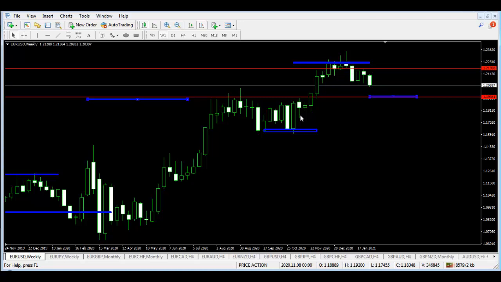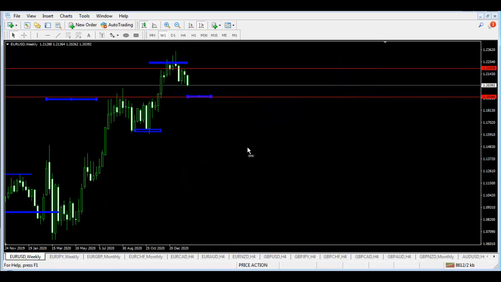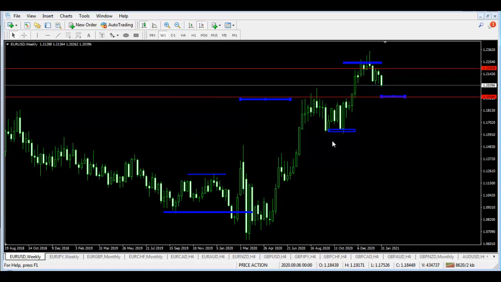Sometimes you find it much closer, but this does help to create your idea of what the market's going to do. As you can see here as well on the week, we have the same support and resistance, the same change in terms of higher highs and higher lows that the market has made.